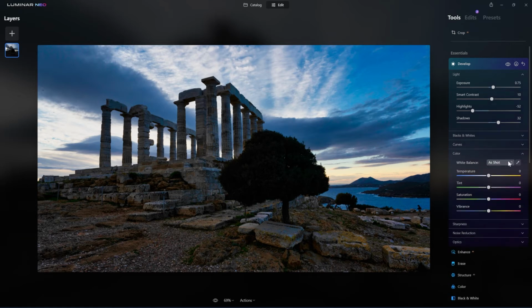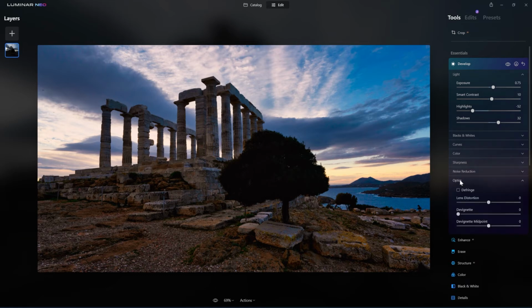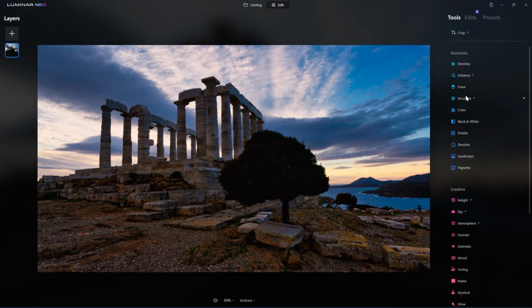And we come here to white balance. Of course, it has a color picker. I don't use it. Let's see. I know it was a sunset, so I want to increase the warmth, increase the magenta. I'm always in love with magenta. Saturation, not too much. I will increase the vibrance a little bit. Sharpen, it's not time yet. Noise reduction, you don't need it. I use 100 ISO. So that's it.